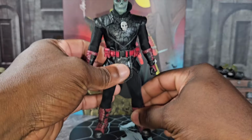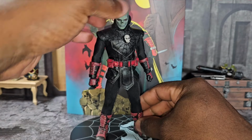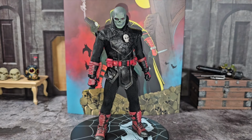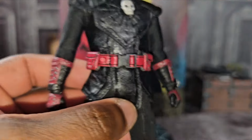I'm so excited to have this dude in my collection, you guys. Man, when Gio hit me up, I hit him up. Something told me to just call him. I shot him a text, and he's like, "Oh yeah, we have one left." I was like, "Put it on hold. Your boy's coming down to come get it." I was like, "I'll be there first day, early in the morning at Frankenstein's. Have it ready." Went down there, chatted up with Joe and John, and stayed down there for like an hour and a half, maybe two, and talked to them because I recently broke my leg, but that's a different story. I'll explain that on another day. But anyways, this dude is freaking awesome.